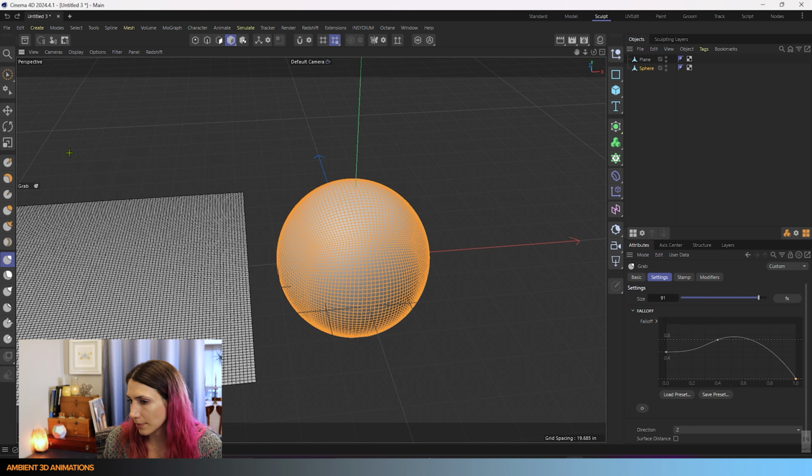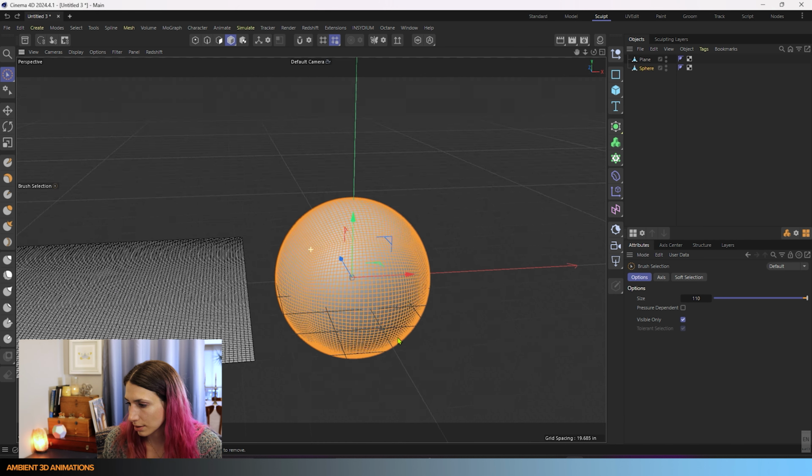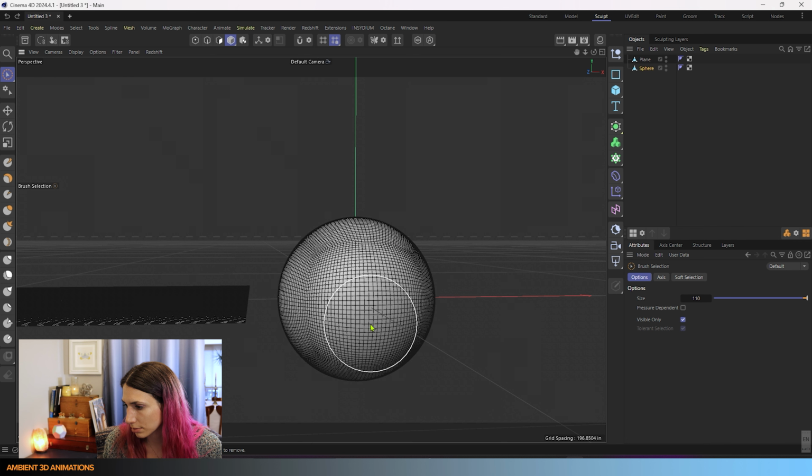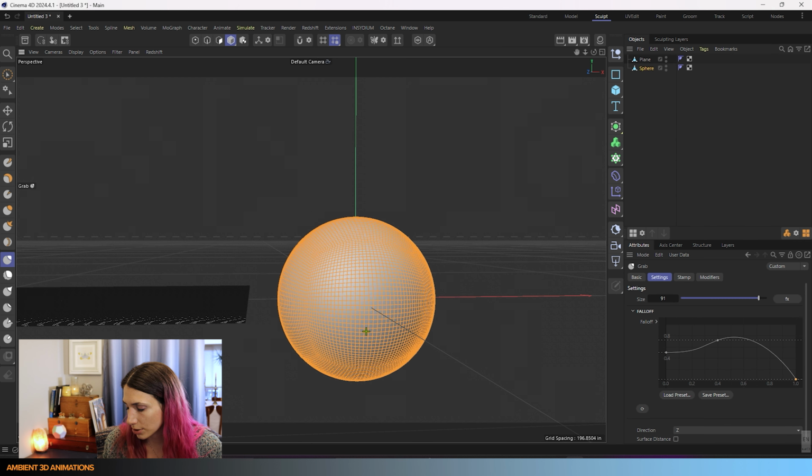Now, the problem that you may run into is you are trying to move maybe the character's chin, but you don't want to accidentally also grab their nose and their eyes along with the chin when you're trying to open the mouth of the character. So where this tool comes in handy, actually, maybe I can make a fake mouth here on the sphere with the brush tool.